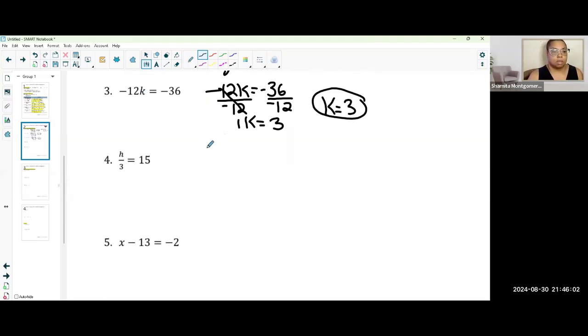we got h divided by 3 equals 15. That is a fraction bar. Fraction bar really means divide. So anytime you see a fraction, that means you're going to divide. So since you're dividing here, what's the opposite of division? Multiplication. So we're going to multiply because we want this h to be by itself. We're going to get rid of this 3. So we're going to multiply by 3 on the left and 3 on the right. So the 3's cancel because 3 divided by 3 is 1. You bring down the h equals, and then 15 times 3 is 45.